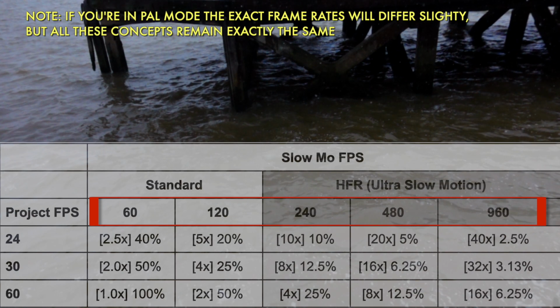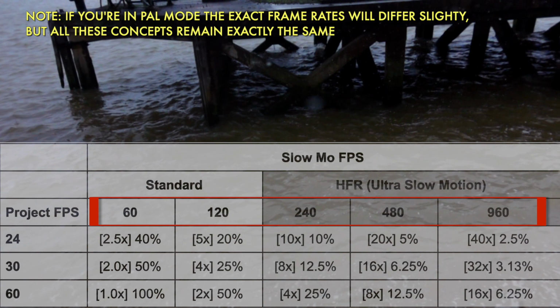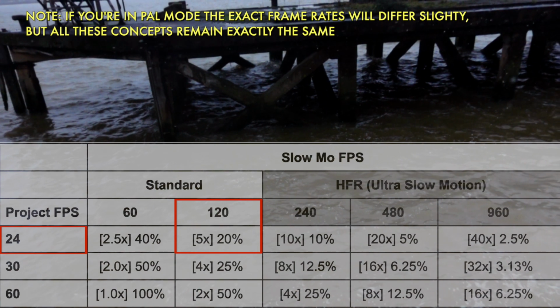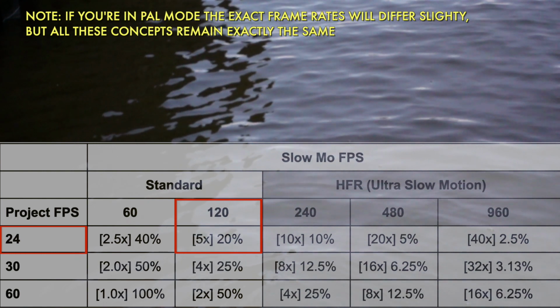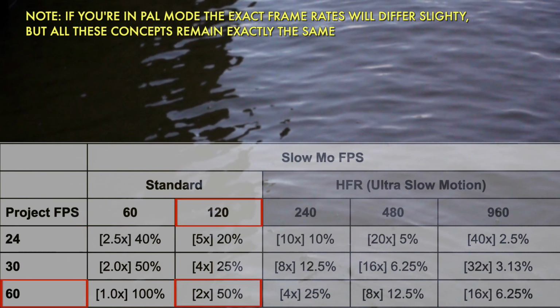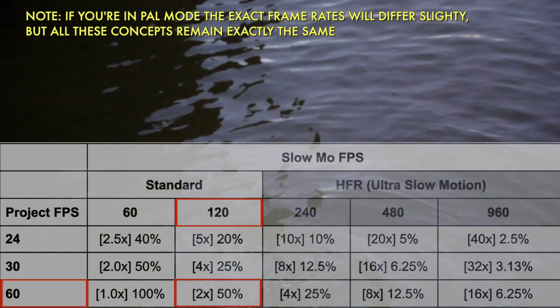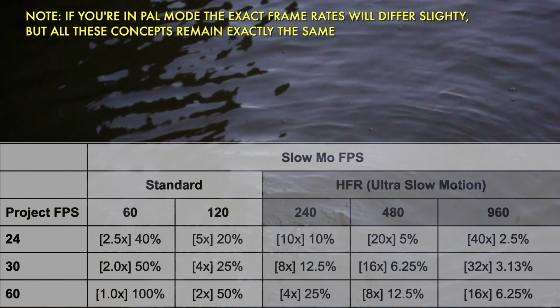The recording frame rate for each option is set out from left to right in the columns of this table, and the amount of slowing down that you achieve for each playback frame rate is set out in the rows. So if you record at 120p and use that in a 24p project, you will get playback 5 times slower than in real life, which is the 5x, or 20% of its original speed. If we use that same 120p footage in a 60p project, then you'd only get playback 2 times slower than reality, or 50% of original speed. That's how this whole table works. You can always pause or come back to this bit if it's helpful. I bet you never thought a table could be so exciting outside of a pro wrestling match.